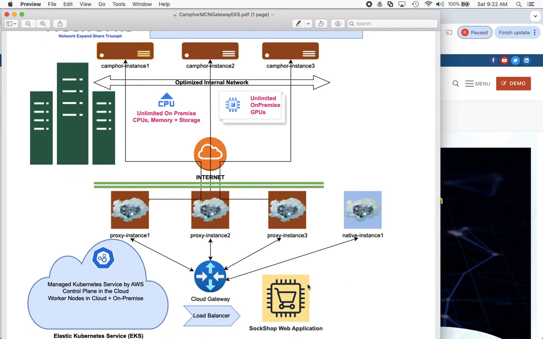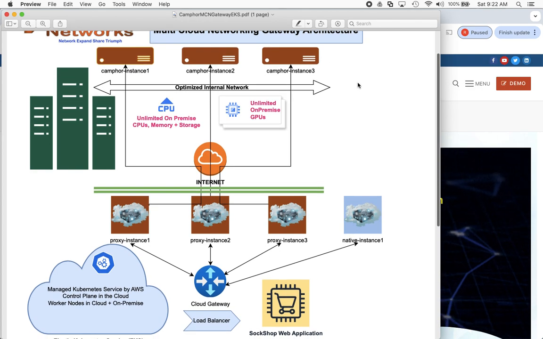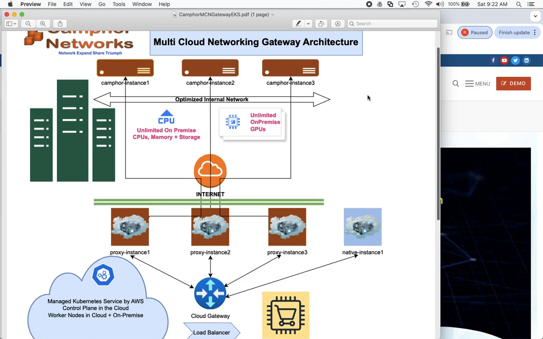Interesting, right? So anyway, we will deploy a web application whose pods will be distributed across these four worker nodes. But here, because these are proxy instances, the actual containers will be running in the on-premise instances. So if you were to, let's say, have a database on-premise and need access, then you will have ready access from this system. That's why multi-cloud networking is what it is.